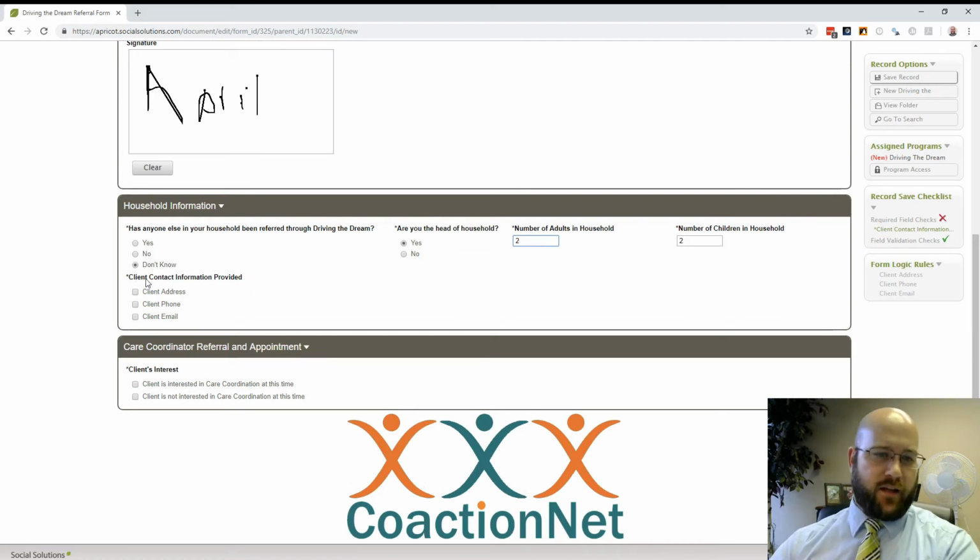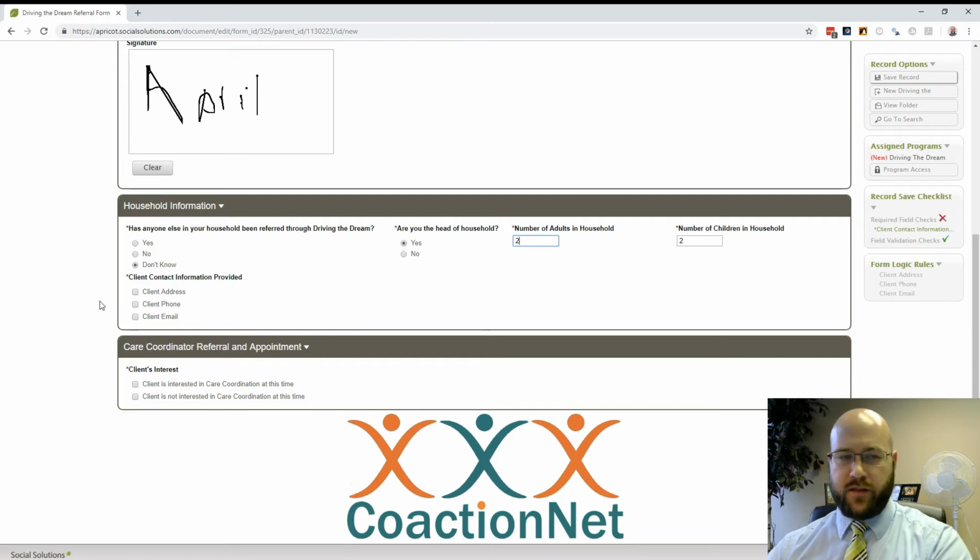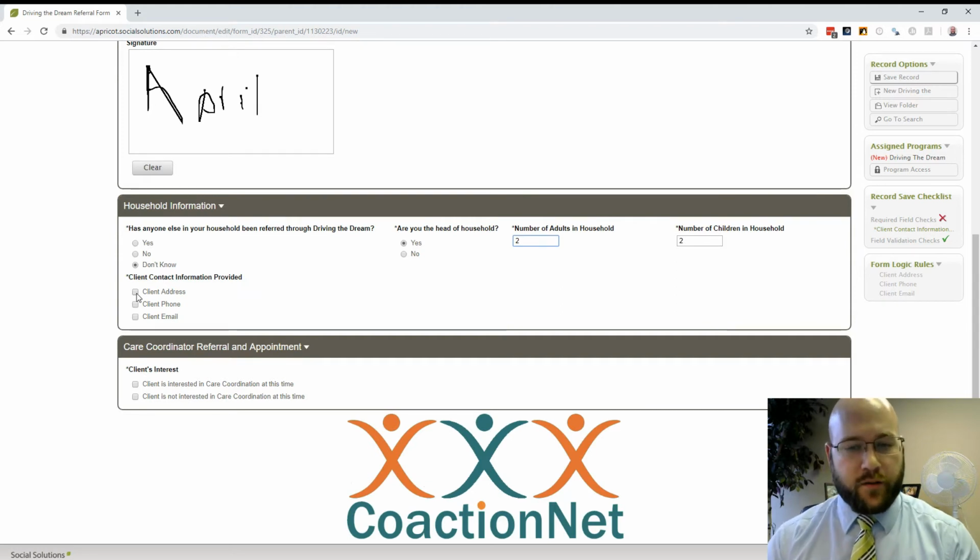The next is the client contact information provided. We need at least one of these pieces of information to send with the referral so that the agency receiving the referral can contact the client in some way. The more of these you send, the easier it is for the person receiving the referral to respond to it.